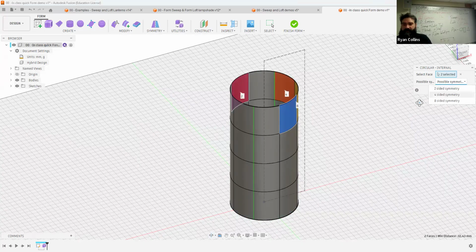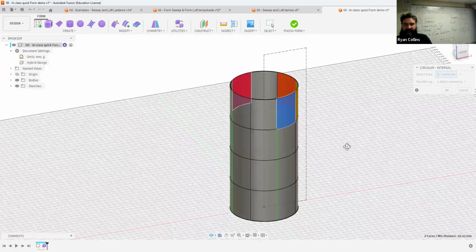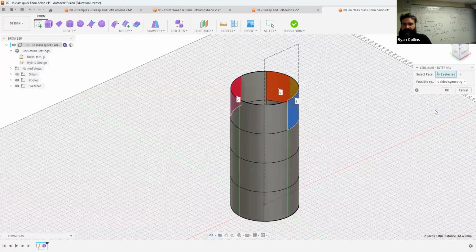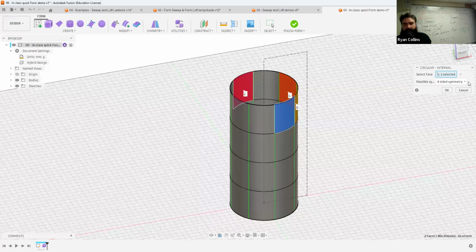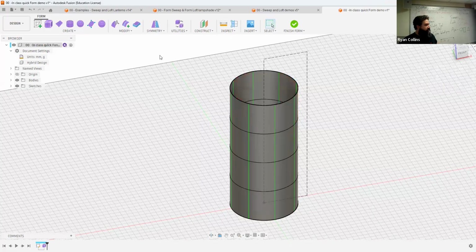Or if I select the other, the 4-sided one, you can see now I have 4 sides. So I basically have front, back, left, right. Or I can go 8 sides, and I have just all the symmetry. So whatever you want, but I'm going to click all 8. Now the trick to this is, if I move this around now, that's going to do the exact same thing all around, and I won't have much control.